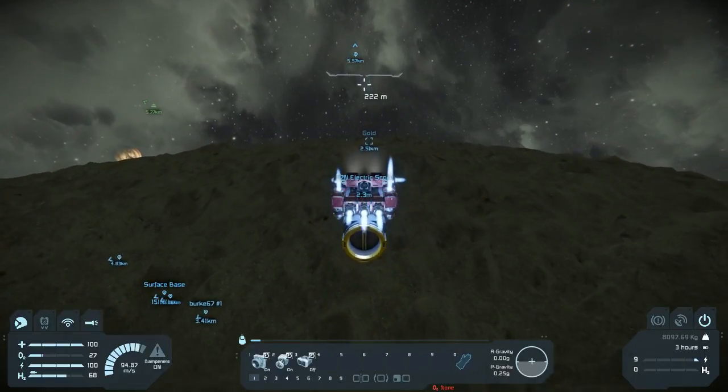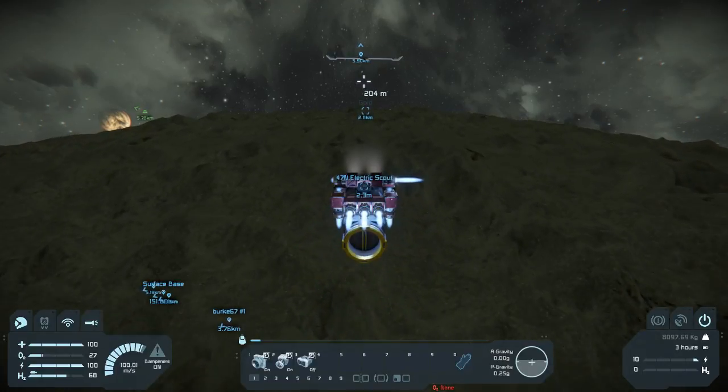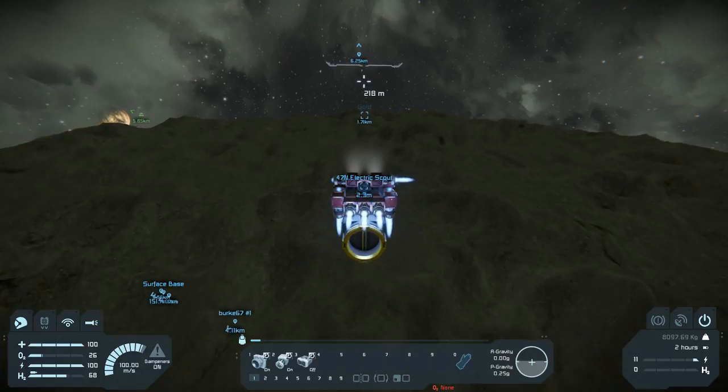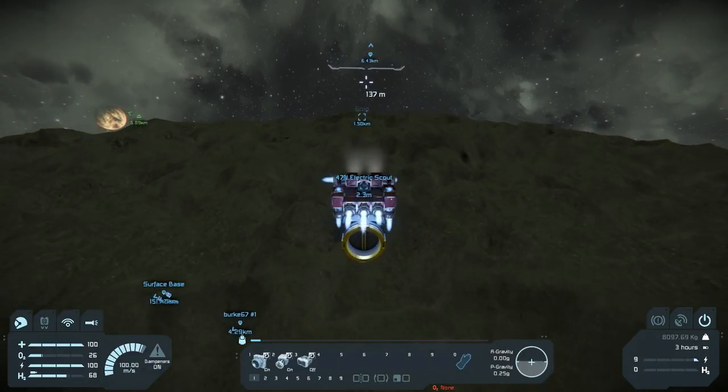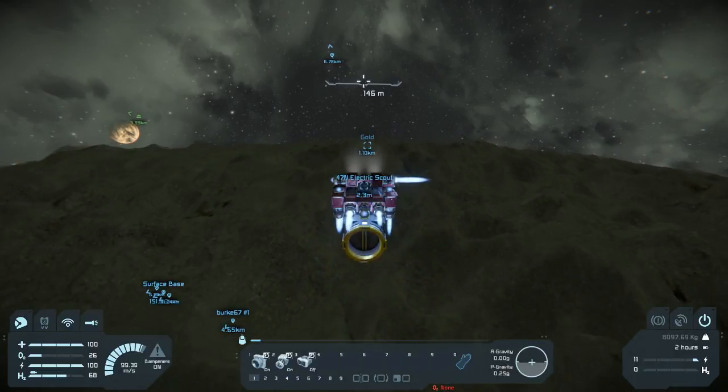Which makes sense for a scout. True. And it doesn't have any storage on board, but I'm using the connector as storage, and I suppose I could use the cockpit as well. Yeah, probably.